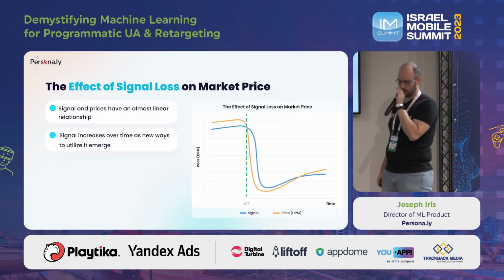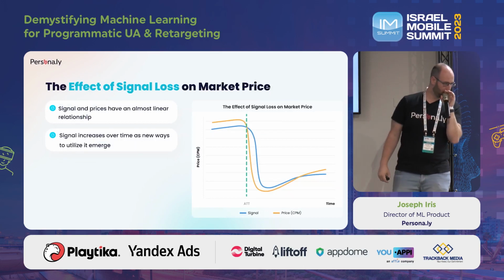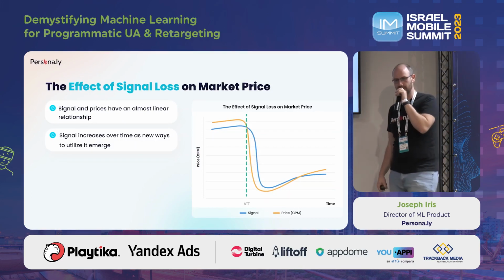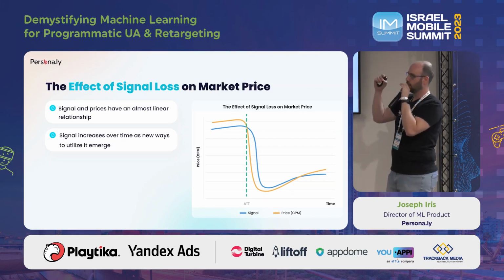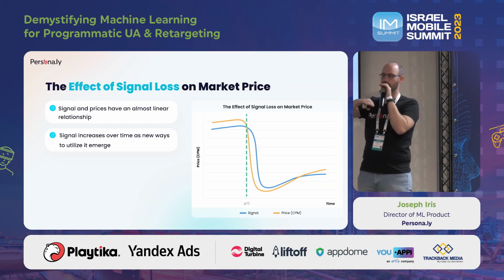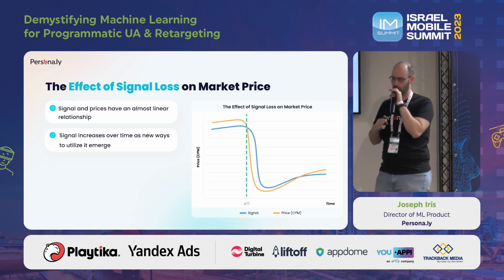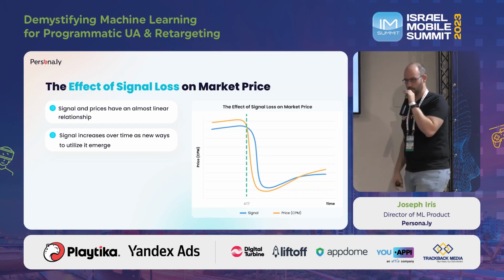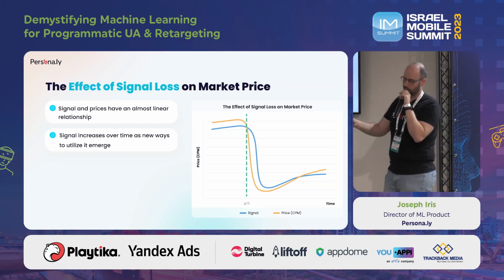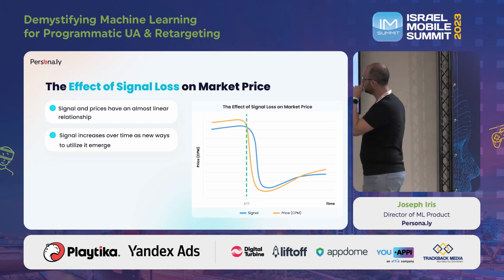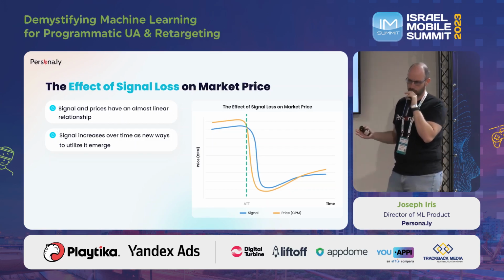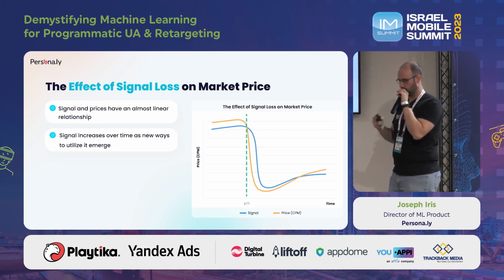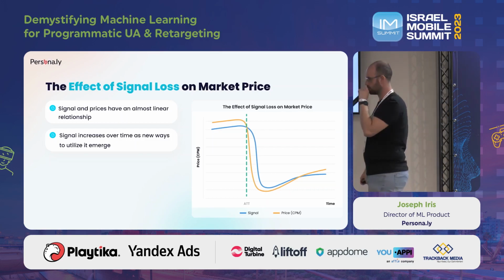One thing that the entire panel before me spoke about, and we should all speak about, is these changes that we have. Obviously, they impact machine learning and how that's designed. So today, we have tracking IDs. We can say this tracking ID led to an install, and this one didn't, and this is the way you build a model. In the near future, we won't have that anymore with SKAN 4, SKAN 5, whatever it would be. This is why we build models that are based on weights of contributing factors to an install, even when you don't have a deterministic connection between an impression and an install.